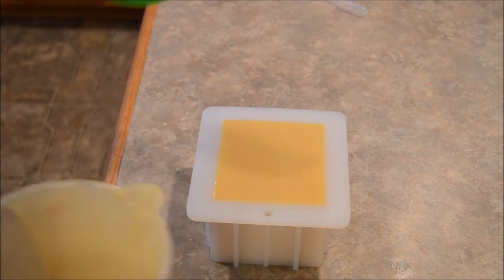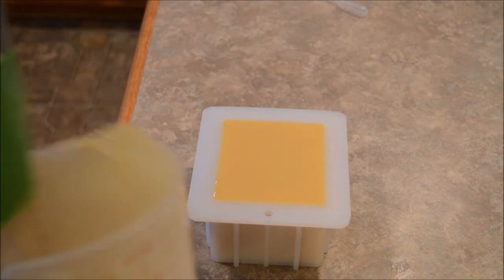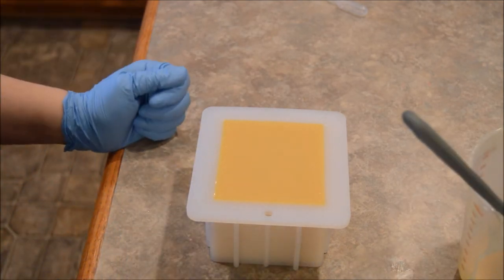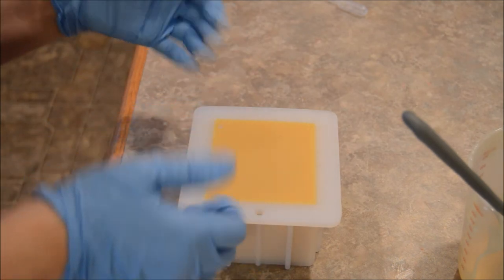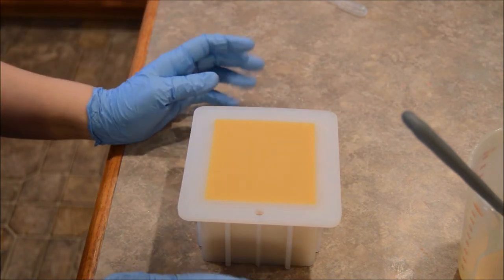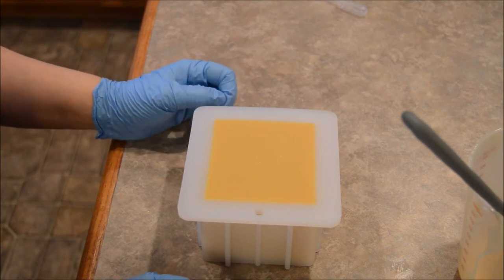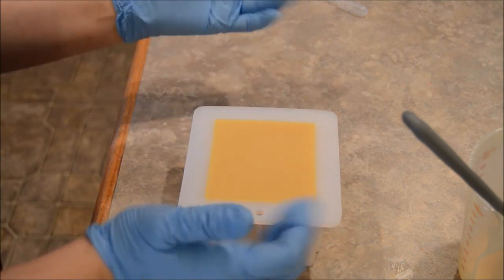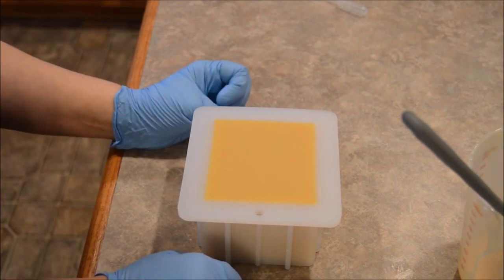Depending on how exciting these look I may or may not cut on camera — I haven't decided yet. I will definitely post pictures on my Facebook page and give updates if I don't. Make sure you head on over there and like me if you want to keep updated. I'll film the making of them, and in a few weeks I'll give updates as they cure — either way that'll be on YouTube and on my Facebook page at facebook.com/skylinesoapworks. I'll post some wet soap pictures once I get all these mica swirled today. See you all later!